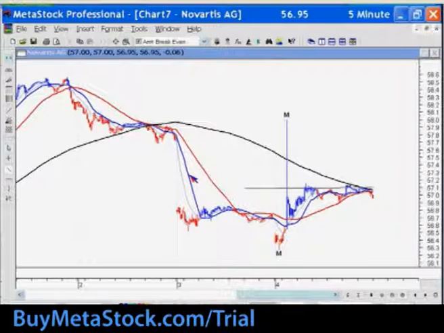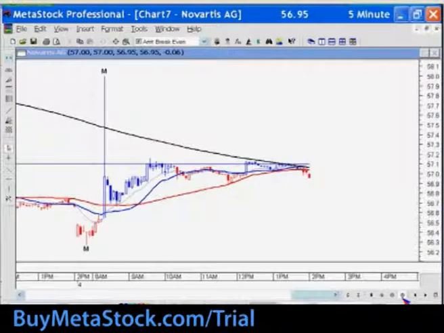If you were going to buy this, where would you buy it? And I took the pivots off for a reason. If you were going to buy it, where are you going to buy that? Somebody tell me where they'd buy it. I'll put the pivots back on. It might make it easier. I gave you a big hint.